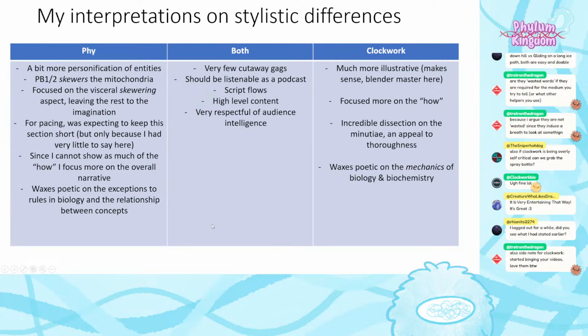Okay, so my interpretations on our stylistic differences, right? I do a bit more personification of entities, right? I'm a little more playful with the idea. This is not in that segment, but just knowing Clockwork's work and knowing my own work, I draw a lot of personifications because of my background in D&D and general storytelling. I like to personify concepts, personify bacteria, etc. It's not always kosher to do that in biology education, but we're on YouTube, so it's fine.